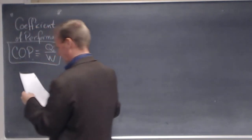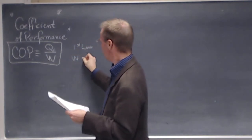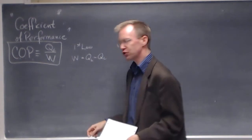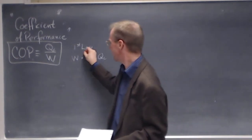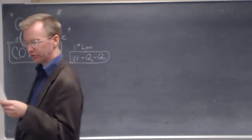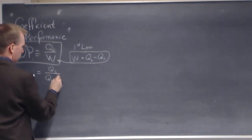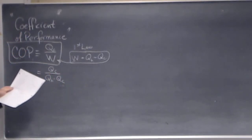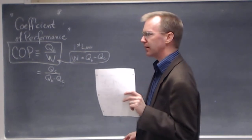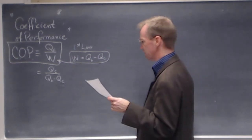Now, from the first law of thermodynamics, we know that, among other things, the work done is the difference between the hot and the cold heat flow. We've actually written originally QH equals W plus QC. So I'm going to put this in here to get the coefficient of performance entirely in terms of the heat flow. Now, recall that we're going to analyze it like the Rankine cycle for a steam engine in terms of the enthalpy change.